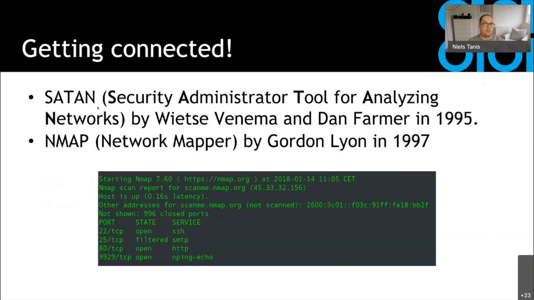The other tool that's also pretty significant for analyzing and determining if you are able to communicate with a server was a tool called Nmap, which was created in 1997, right? The screenshot you see at the bottom here is a scan being performed on an IP address that will then show you the TCP ports of that server that you're able to communicate to, right? So the evolution went from systems which were mostly isolated, then got connected because of the internet. And that, of course, caused a lot of problems and a lot of hacking.